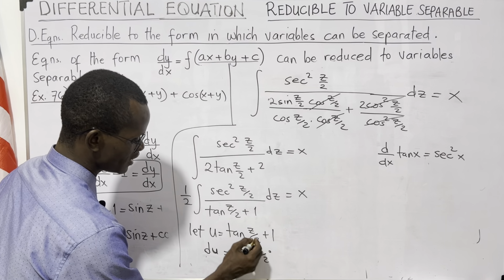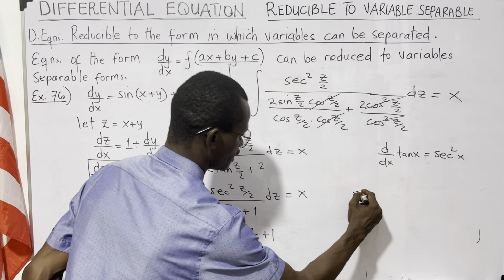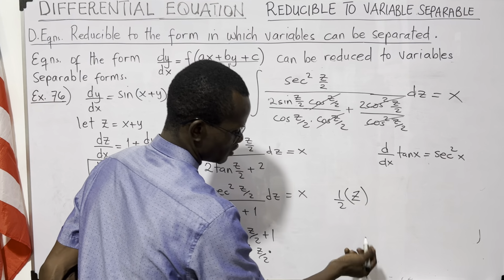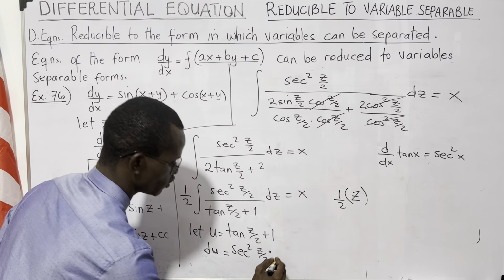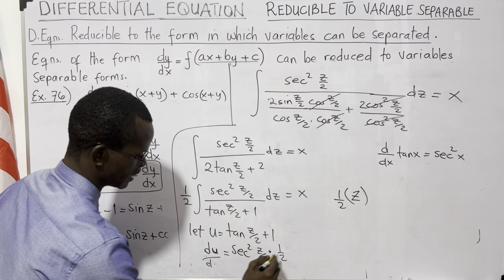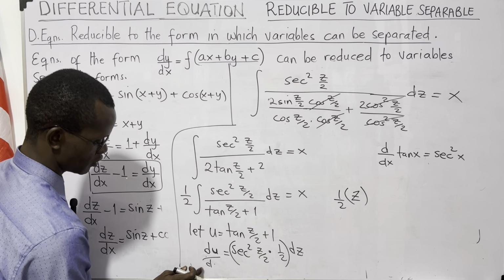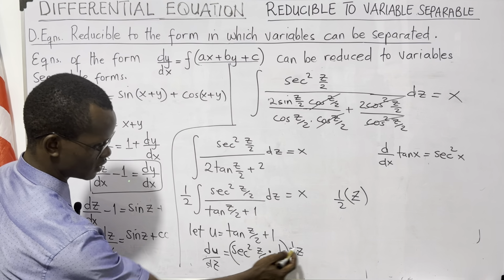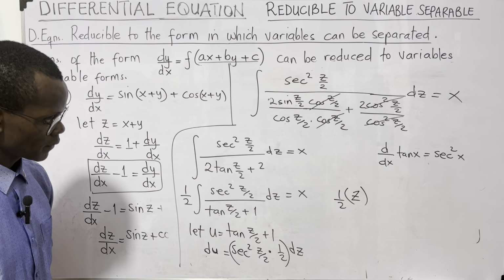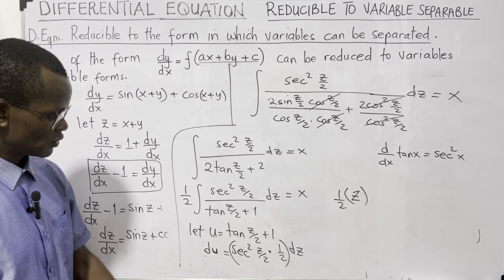And then we differentiate the angle. What's the derivative of this angle? It's like saying the derivative of z. Then you factor out this 1 over 2. Derivative of z is just 1. So 1 times 1 over 2 is 1 over 2. So there's the dz that we're putting down here now. We can just bring it right here, because if the dz was here, you would say dz times this. Just bring it on that side. Now, the derivative of 1 gives us 0, so we did not include it.